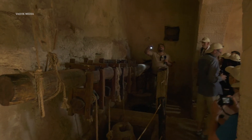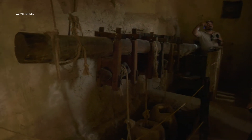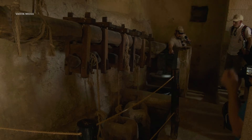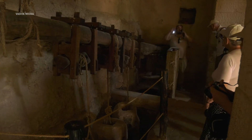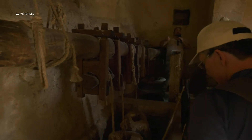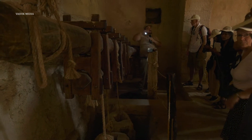Okay, the big long wood beam is the most important part of the press. Right here below us we have a hole built into the floor — it's about half a meter deep. On top of it we put our baskets, as you can see, full of crushed olives, stacked one on top of each other until we have a full stack. Then we lower the beam onto the baskets to squeeze them.